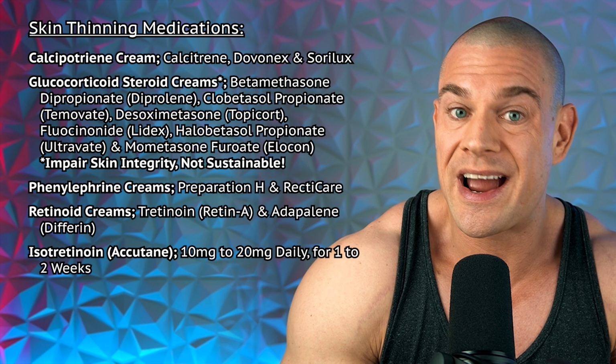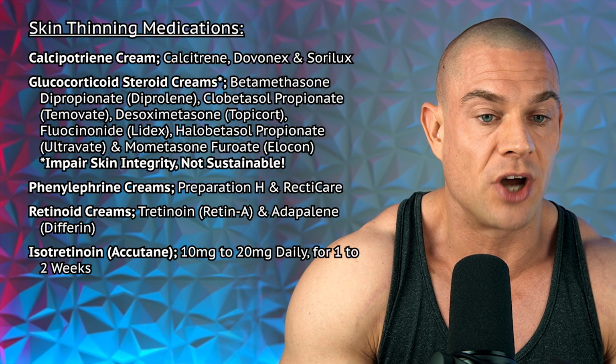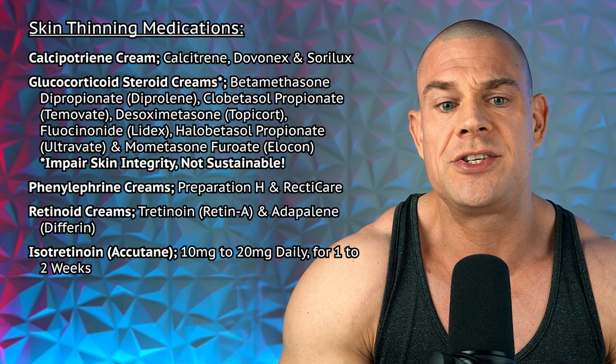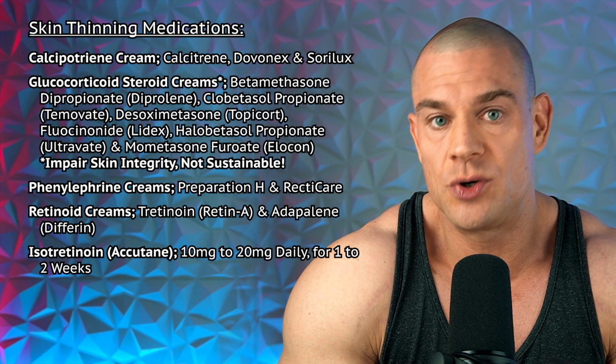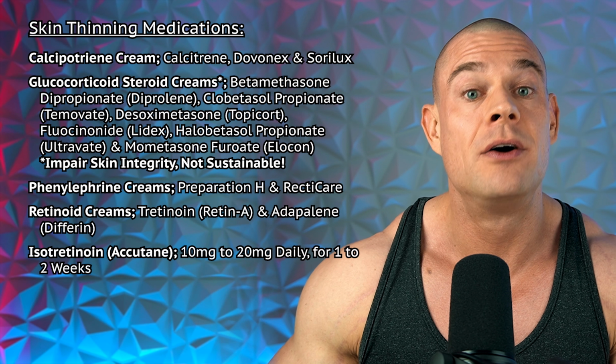The skin thinning effects are actually quite pronounced, but I would still favor isotretinoin, Accutane, over topical tretinoin cream because at 10 to 20 milligrams daily for 1 to 2 weeks leading into a contest, the skin gets very, very thin and the protein will adhere perfectly. I've applied this protocol, the Accutane protocol, to many of my competitive athletes, especially the drug-tested athletes, because Accutane is not included in the World Anti-Doping Agency prohibited list. But the skin thinning effects and the appearance that you get when you really apply the protein properly, very, very nice. I can absolutely swear by this.